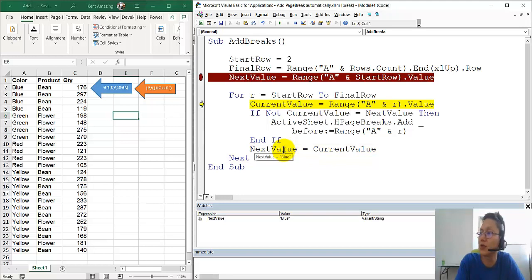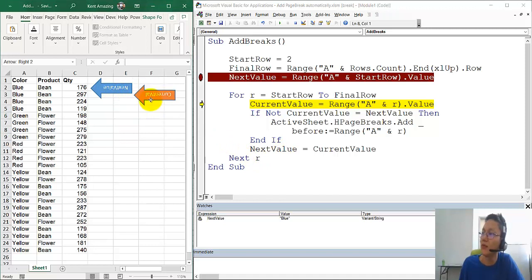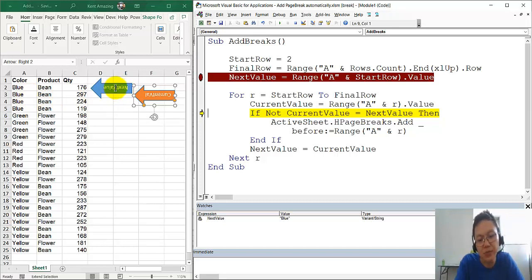So now let's just change that. We'll come to the next row. So the current value is now moving to the next row. So let's go to the next line. Now the current value is moving down. It checks whether the current value here is not equal to the next value. The blue still refers to blue, although the next is still there. So no problem, we can just move it here.